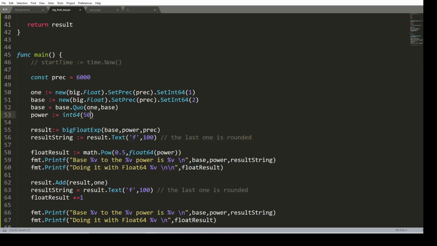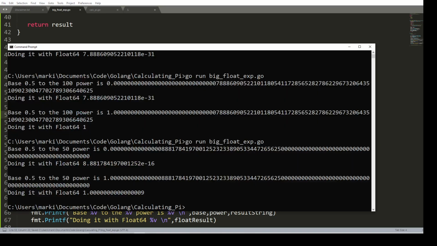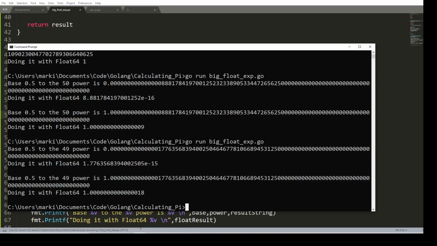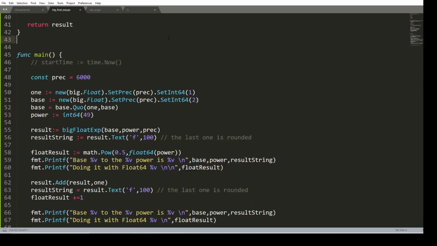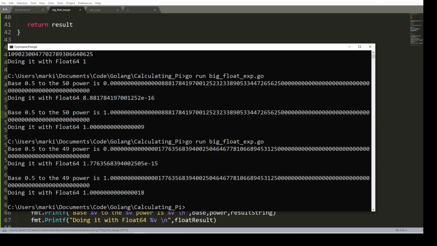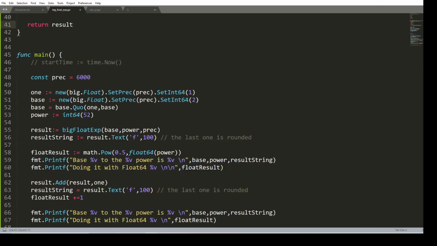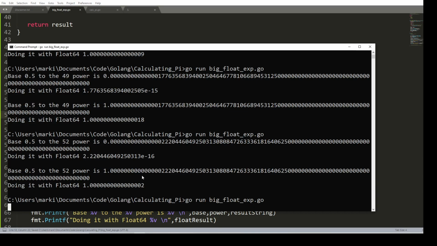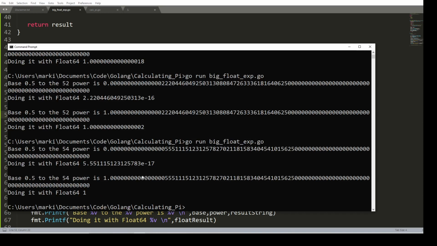But if I only took it to the 49th power, the precision is matching. If I take it to, let's say, the 52nd power, my float is maybe 54th power. My float is dropping. So I'm not quite sure why. I thought it might be 64, but I must be using bits for something else.